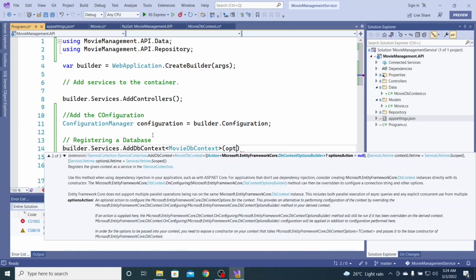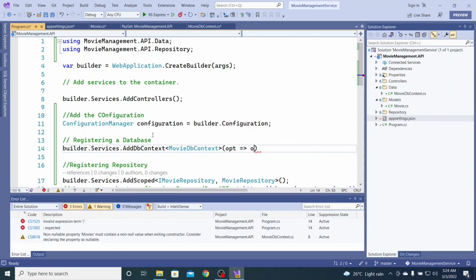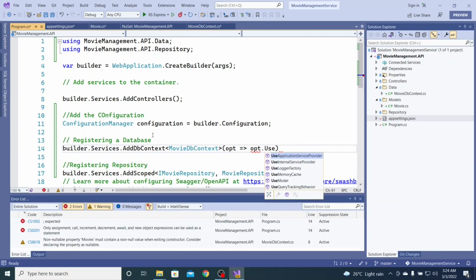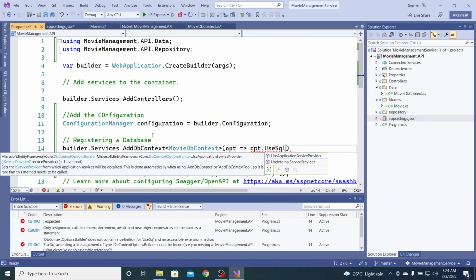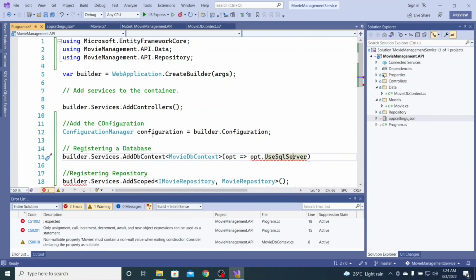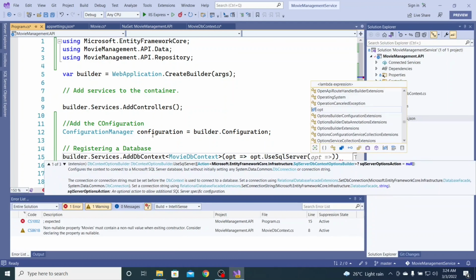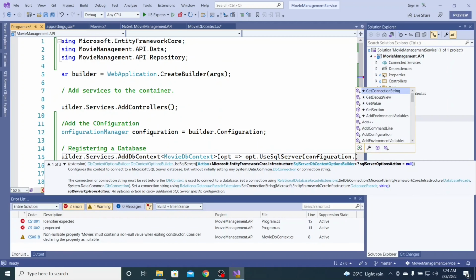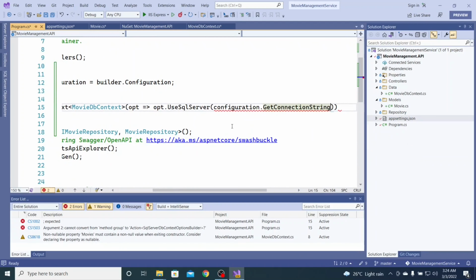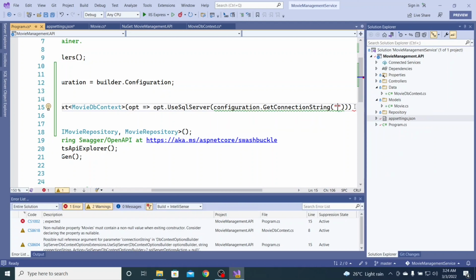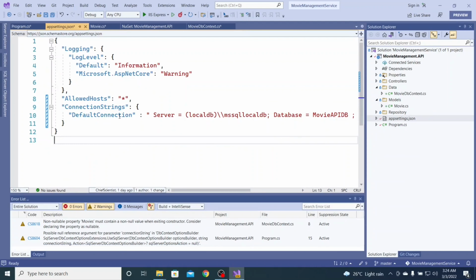So opt goes to opt, and then you're going to use UseSqlServer. Again, bring that in, UseSqlServer, and that takes in that configuration there, and then dot, there's a method called GetConnectionString, and it just takes the name of the connection string, which in this case we want this DefaultConnection.